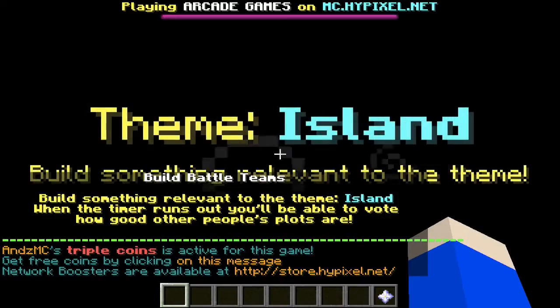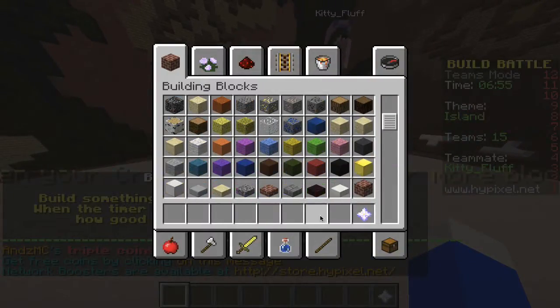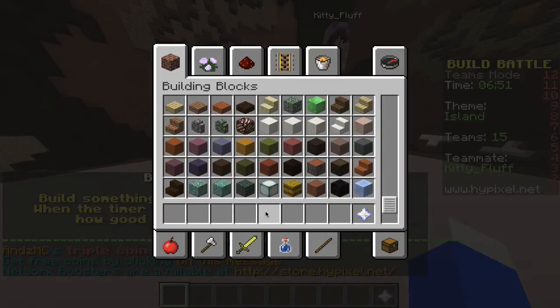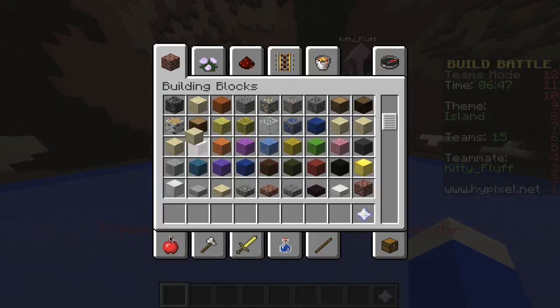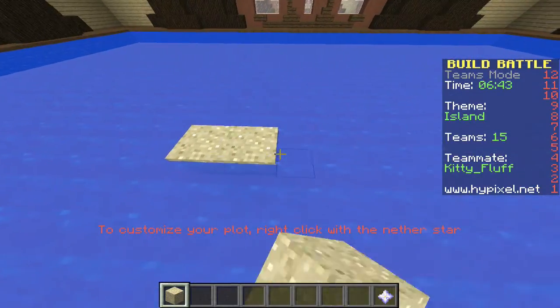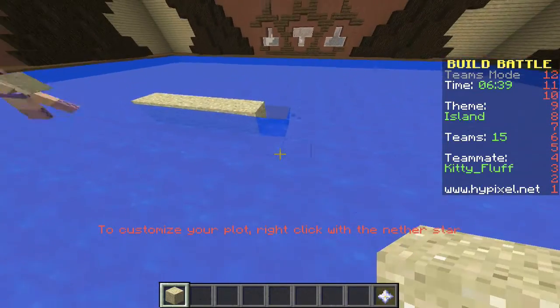And let's start. We're building an island. So you build the water while I build the sand and then the grass. Okay, so water down. Okay, so I can't find the sand. I'm blind, okay. Let's do some sand and some grass, maybe. I think that might look nice. So I think I'll do a kind of circle thing around.